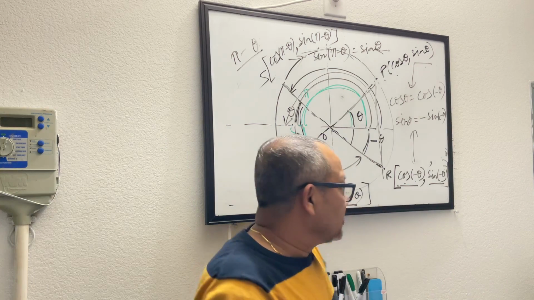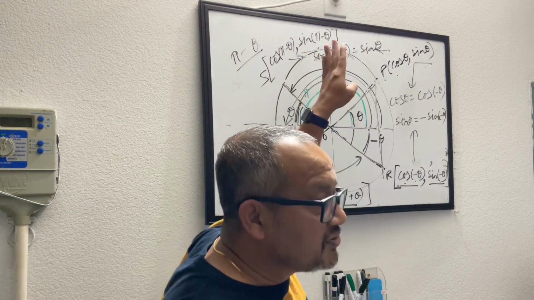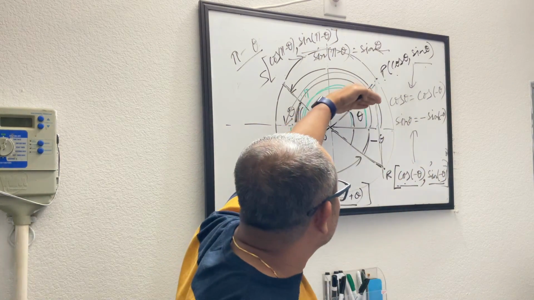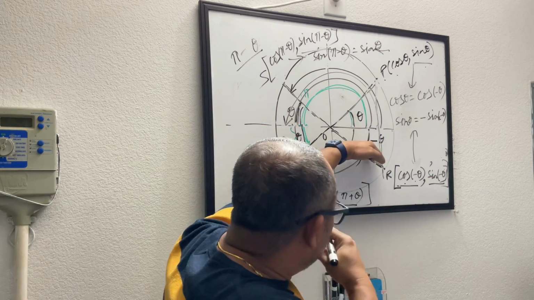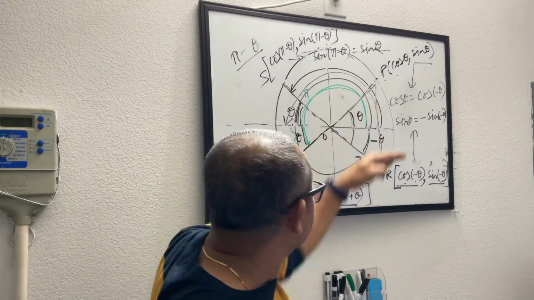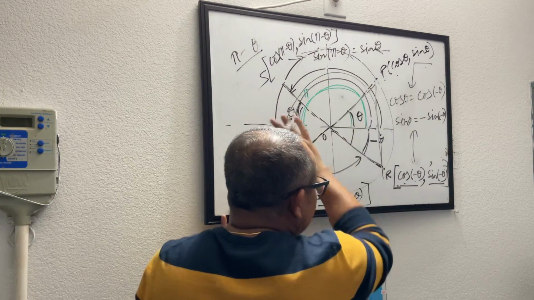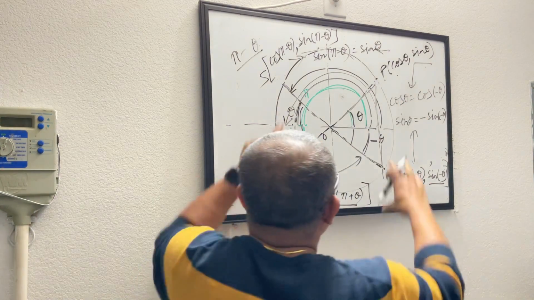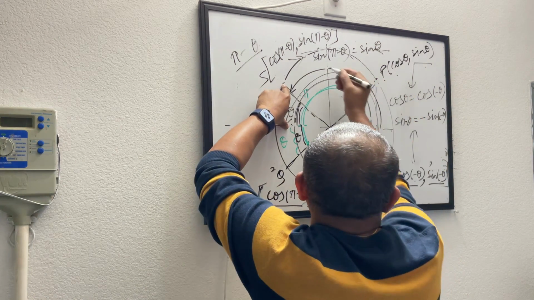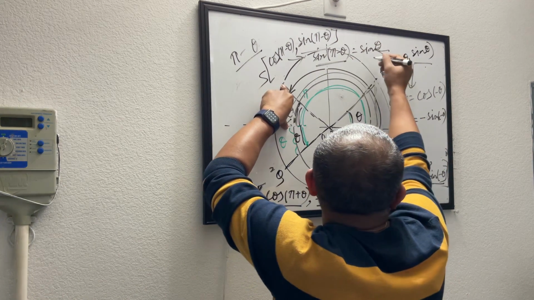Don't overthink about it, but you can see that we are using symmetry, meaning we are creating this triangle and this triangle symmetric to each other. This triangle and this triangle is also symmetric. We are just reflecting, we are not changing dimensions. So my y coordinate value will be the same. So what we see here is sine pi minus theta equal to sine theta.